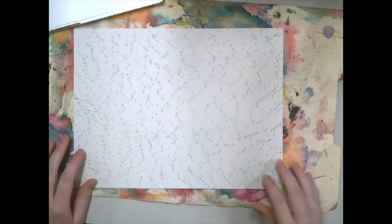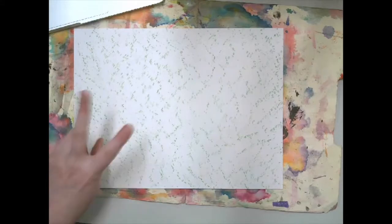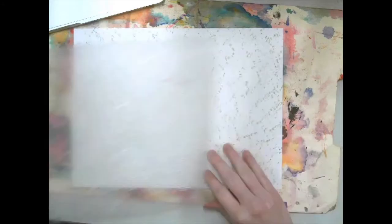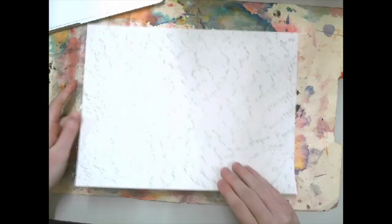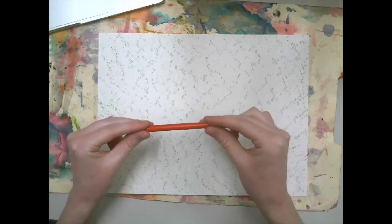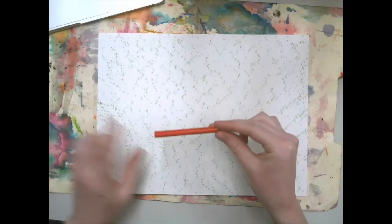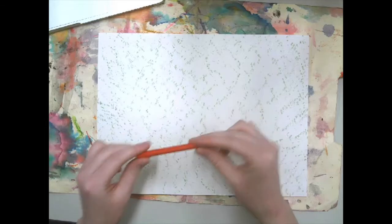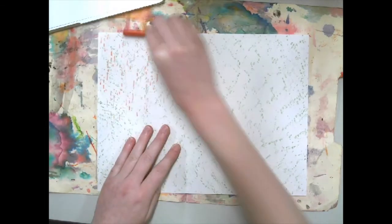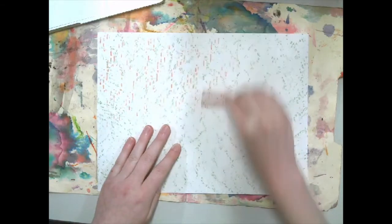Now that we've finished with our first texture, we're going to set that plate back in the basket and you can pick your second layer. Choose a different texture for this one. And we're going to pick a different color. So I used green, now I'm using orange. Once you've done that, you can begin to add this layer of texture.